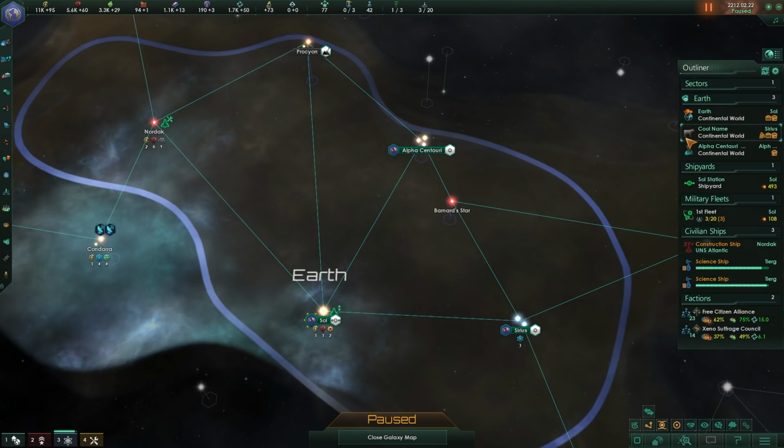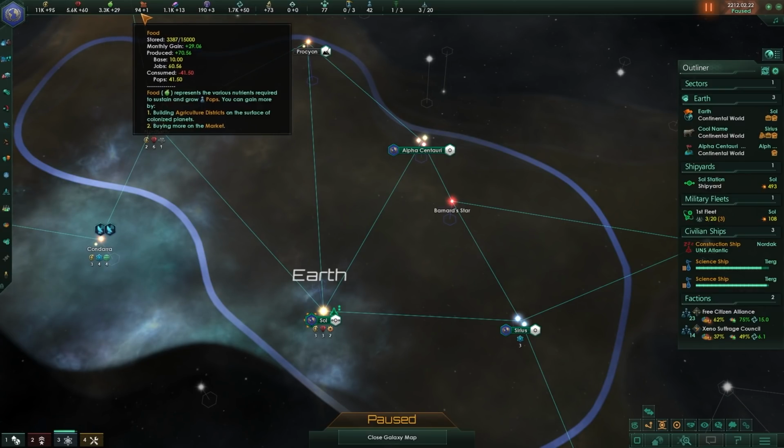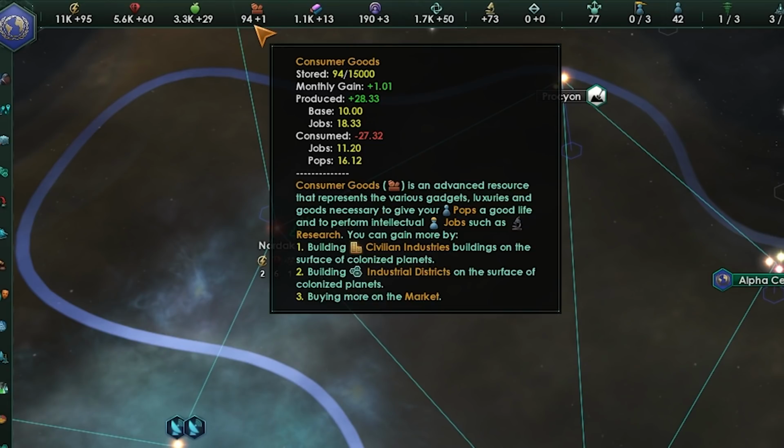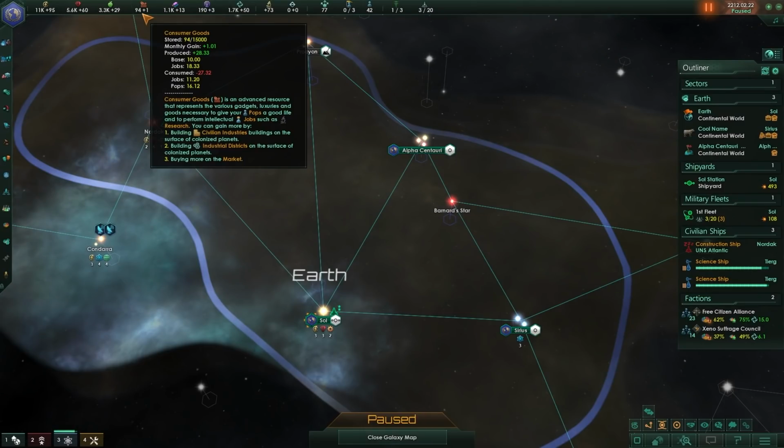So, let's take a look here. What can we do? Well, as you see right now, our economy is relatively stable. We have a reasonable amount of minerals, we have food, we have okay alloys, we have a good amount of energy credits, but consumer goods are running out. If we have any more population, we're going to run out of consumer goods, or at least the amount is no longer going to grow, and that is a problem. Therefore, it would be a good idea at this time to build more consumer goods.